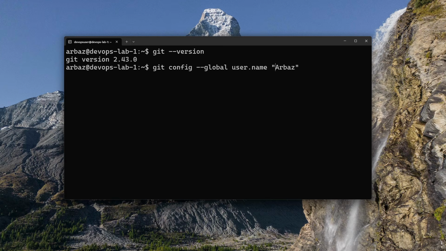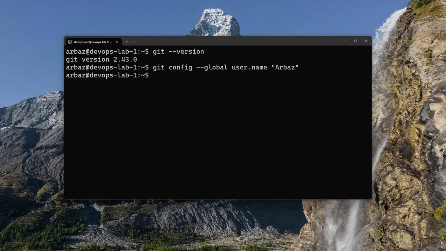For example, Arbaz, this is the value you are setting. This will show up as the author for all your future commits. When I was learning Git, my first repo showed up as unknown author. Not a great look. You can try adding commits to the GitHub repository without a name, but it doesn't look good in general.